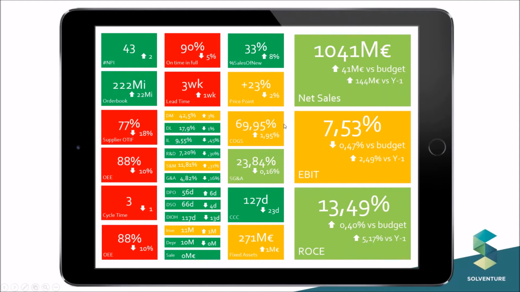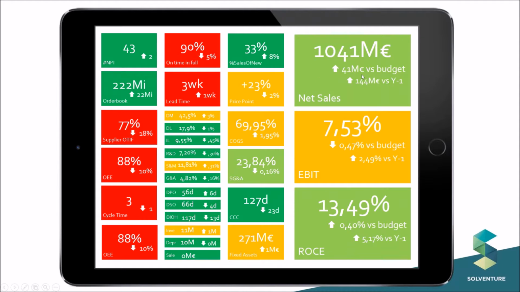What's the story behind this company? Well, it's a product leader, meaning that if it's a product leader and you look at the service, well, we really want to know like what's the percentage of sales coming from new products. For a product leader, that's important. Also, if you look at the price point, if I'm a product leader, I want to have a premium price in the market. That's important. So I want to measure what is my price point compared to the average price in the market, and we see that we're 23% high.